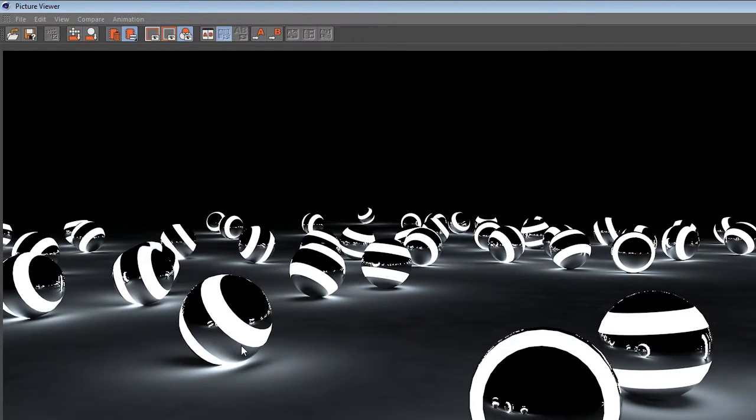So this right here is the reflectance. There was a total of something like over 1,000 balls that I dropped, and you can see the balls reflecting off each and every one of these other balls. It's very interesting. I will leave a link to the tutorial on how to do this. It was an amazing tutorial, well done, and it looks amazing in the end.